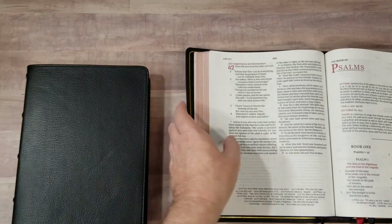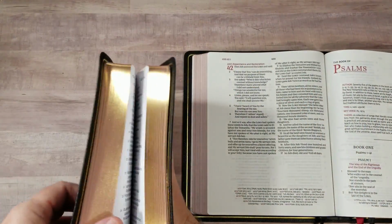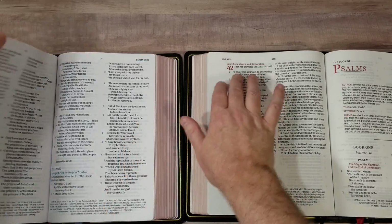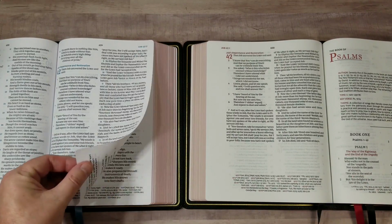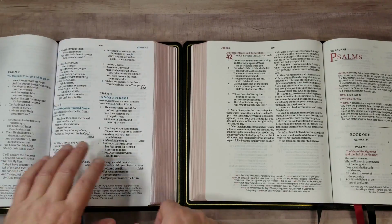And then also the wide margin has red highlights instead of blue. My eye's kind of drawn to the red, to be honest. I do like the blue. I like the blue a lot, but I tend toward that red. Mostly, I guess it depends on what people can see easily, because I have a few friends that are colorblind, and they have issues with one color over another.